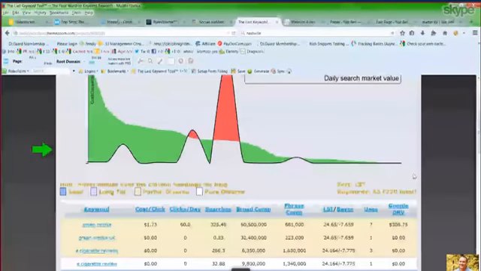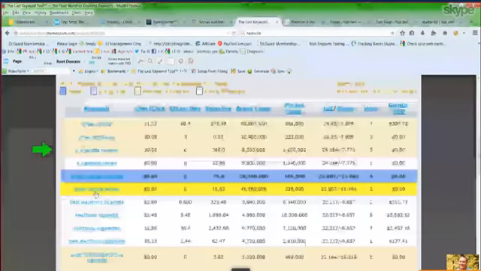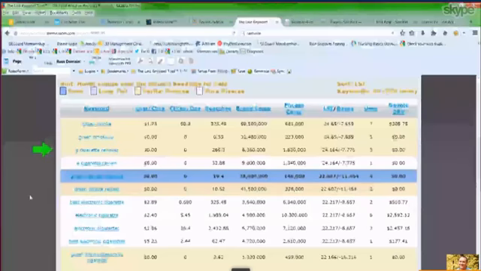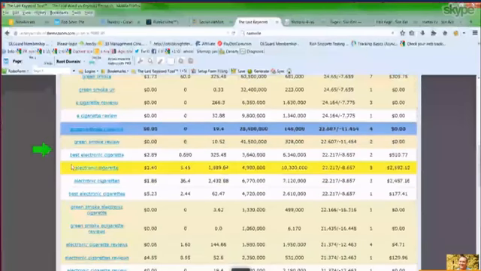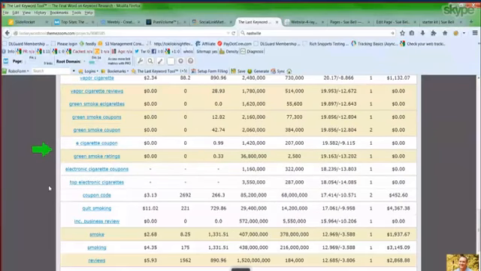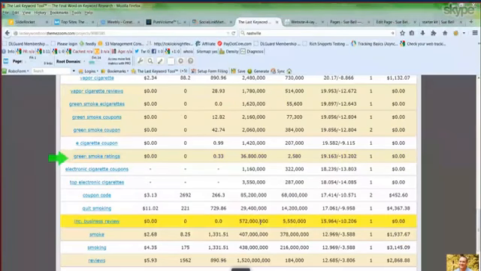So that helped a little bit. We have green smoke reviews, which is what our main keyword is. Let's see if there's anything else. Oh, this is a good one. I like this one right here, green smoke ratings. That's not too bad. So we'd probably add that one to the list.